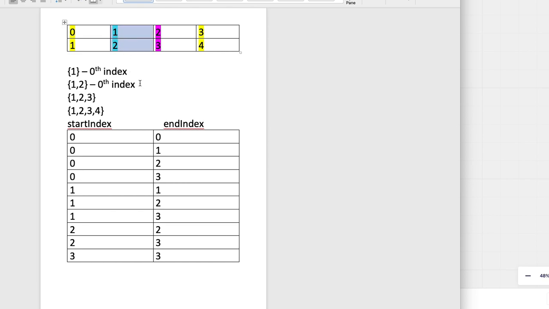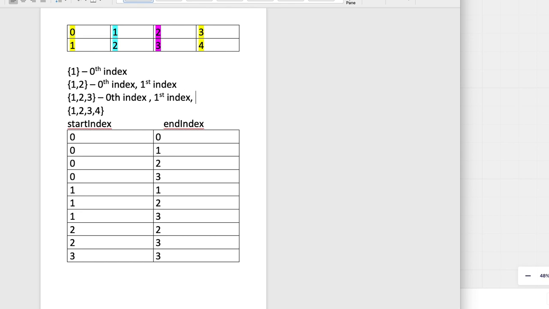In the first index. Now come here, where is the first value 1 placed? In the 0th index. So first write the 0th index. Then what about the second value, where is it stored in the array? It is in the first index, right?